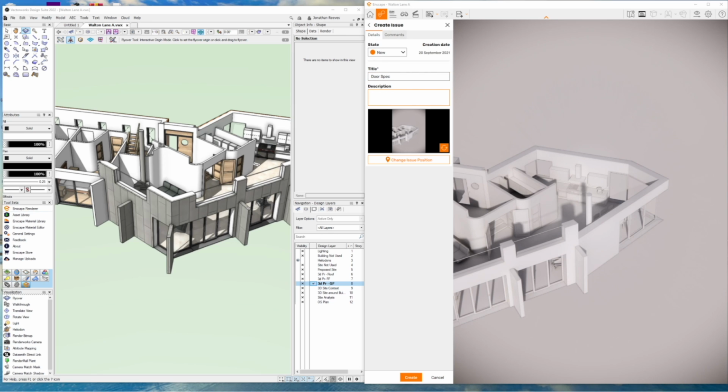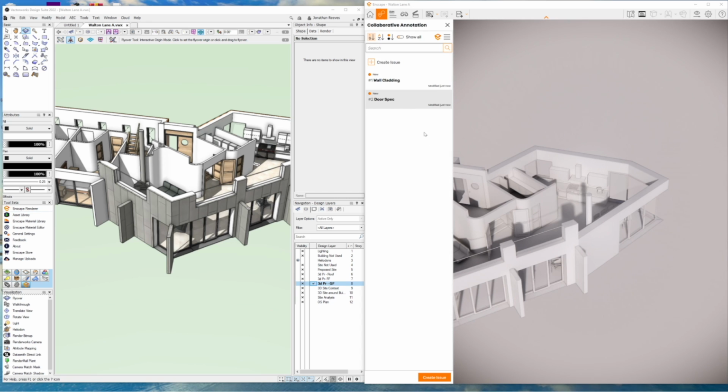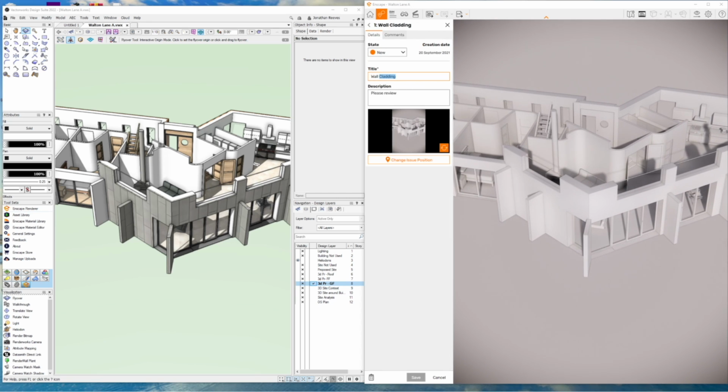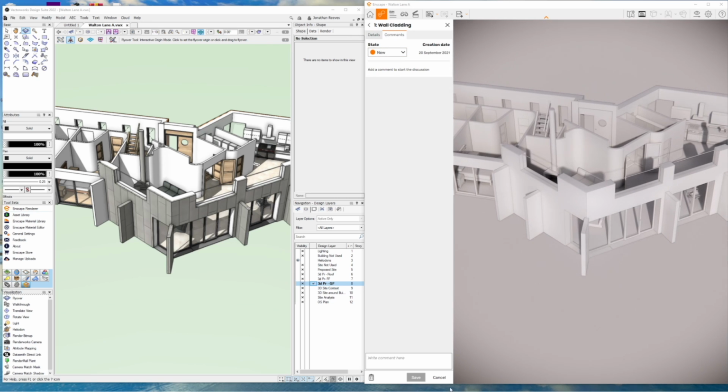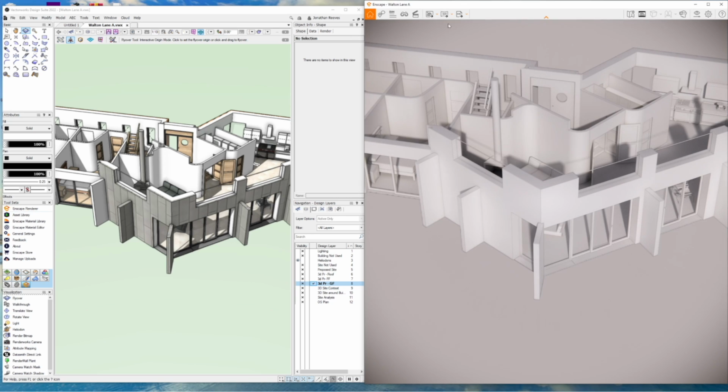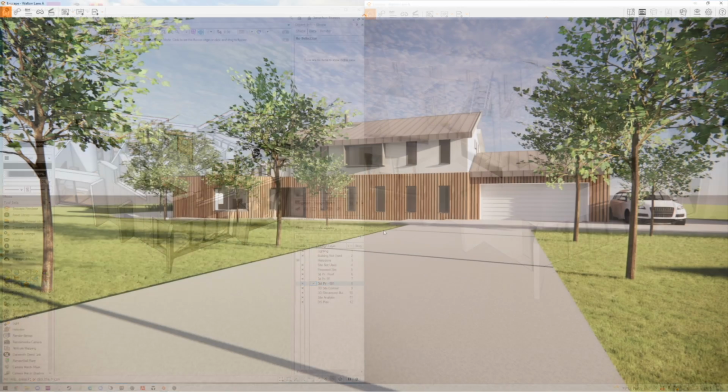So let's type in the title and the description, and these stay in the model. When we create those issues, they're related to the model here. So at any time we can review those, and you can see you've got different checkboxes for done, in progress, new and removed. So I like that, and you can filter these as well. And it's just a nice little collaborative tool. If you're working with other consultants and you share your model, then they'll receive these and they'll be able to view the issues that you want to flag up and discuss with them.